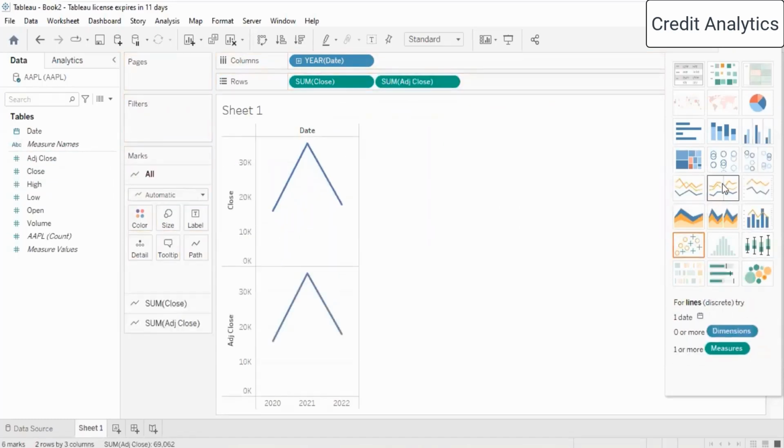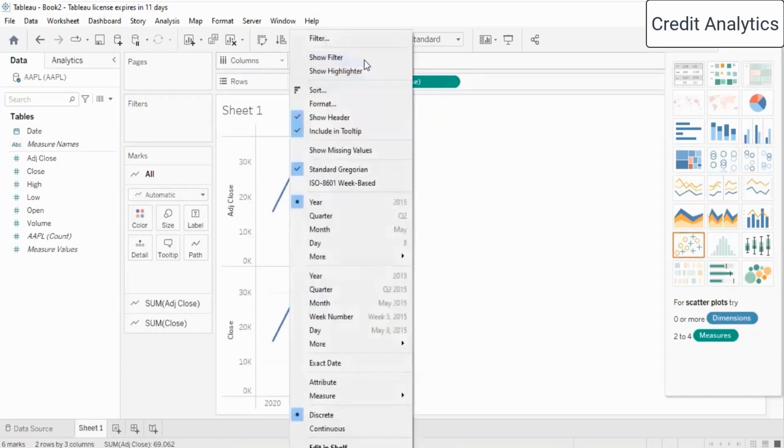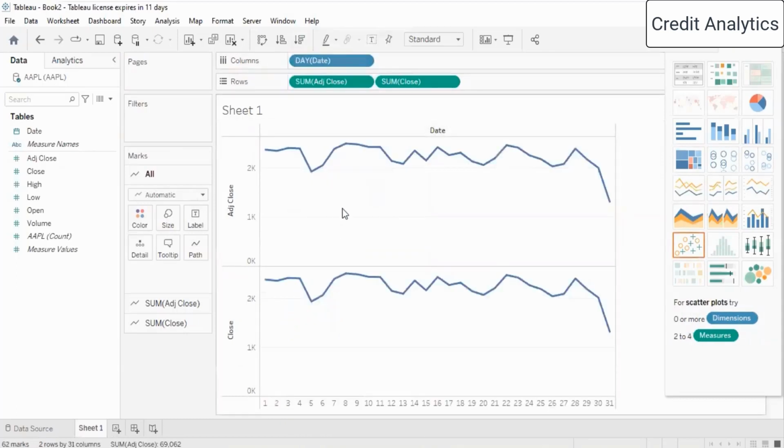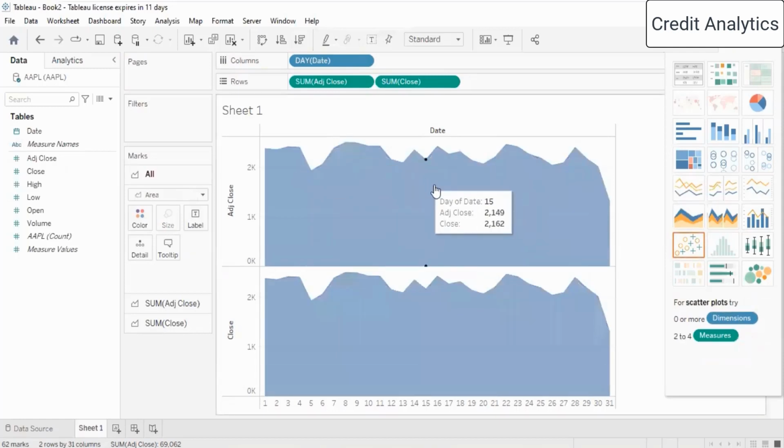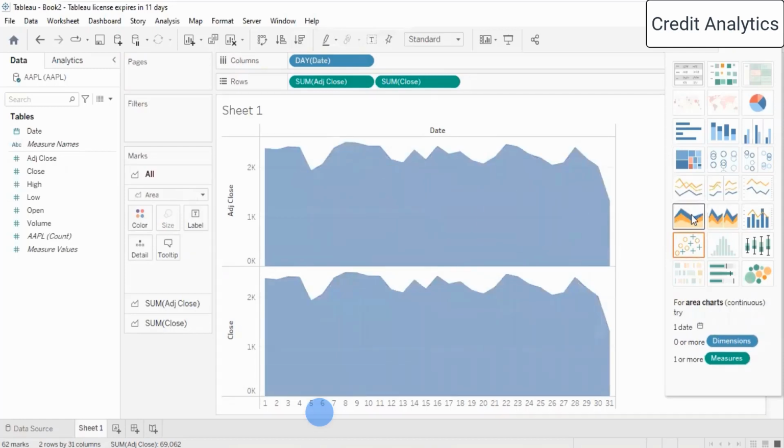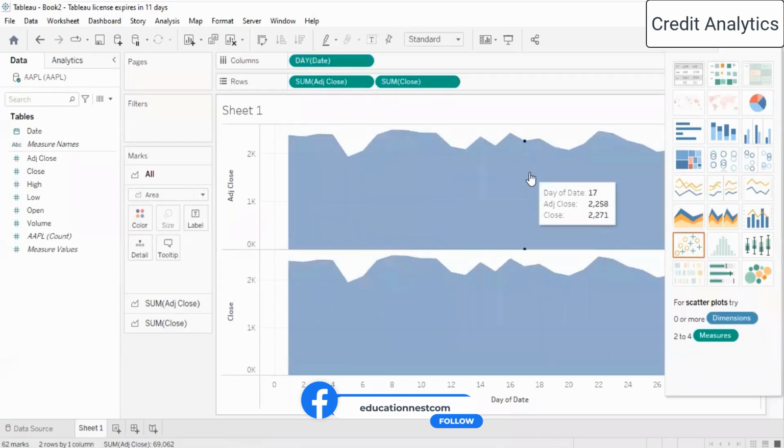And we'll take this. Now, what do we see here? This is yearly data, right? So let us click on that and bring it down to daily data. So out here, we see that for the daily data, this is how the price movements are reflected. And if I were to take this as a chart's area, let us take this one. So it will show us the chart's area.